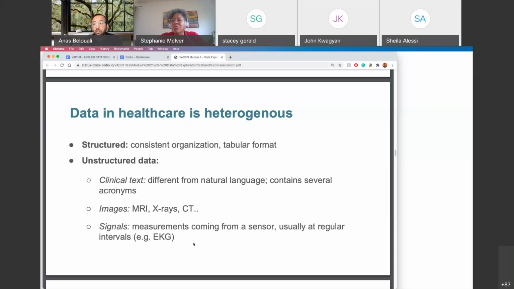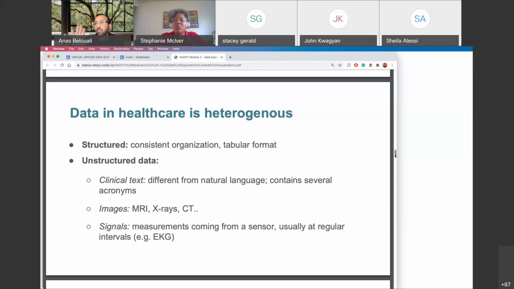And you have signals, and signals are usually not very common in healthcare unless you have someone in the ICU and you're tracking their EKG, for example. So at that time you have a continuous sensor, continuous data, and you can maybe build a model that uses time series data to maybe predict whether the patient is going to have a heart attack, or whether the patient is in distress, or whether the patient might develop sepsis, for example.